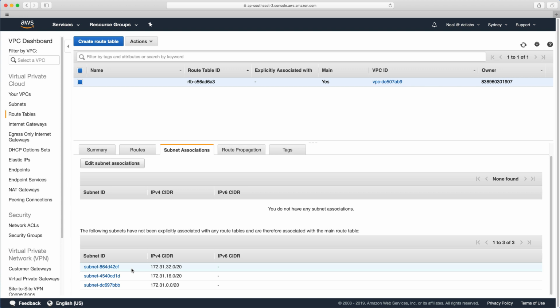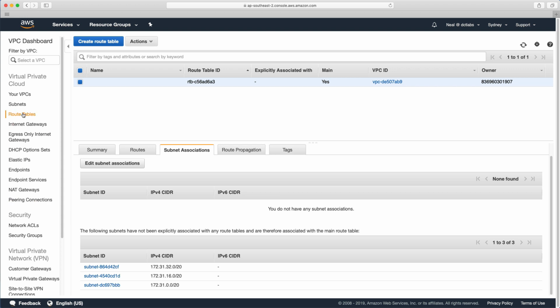Now bear in mind guys, I'm taking you straight into the virtual private cloud here, despite the fact that we haven't actually covered that in the course yet. Now the reason is I'm going to show you bits and pieces along the way so that you can build your skill set. And then when we get to the VPC section of the course, we're going to do more of a deep dive. And you'll already understand the foundations, so it'll be much easier for you.